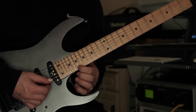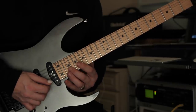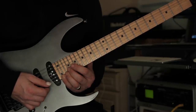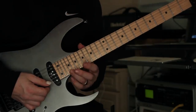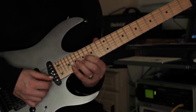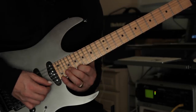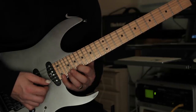Then we're going to shift and play 19 of the top E with a middle finger, then down on 21 of the B, and then play the high E. If you've only got 22 frets, you can just play this note here at fret 21. Then we're going to pull off and then hammer on again.